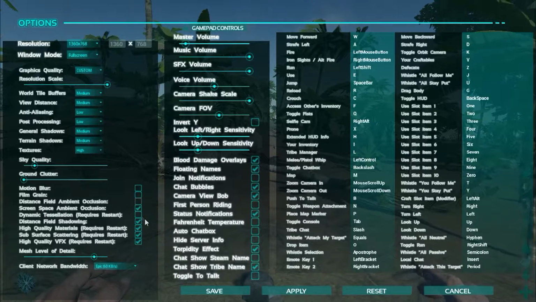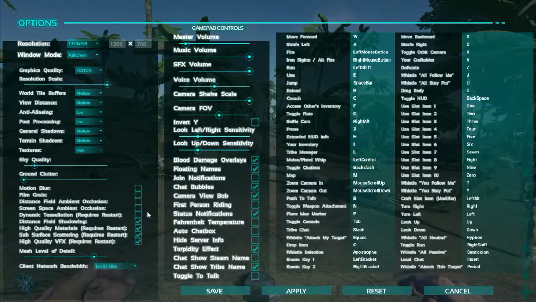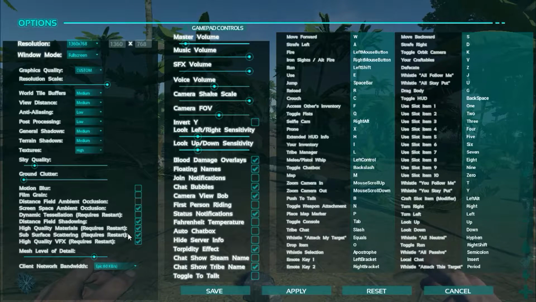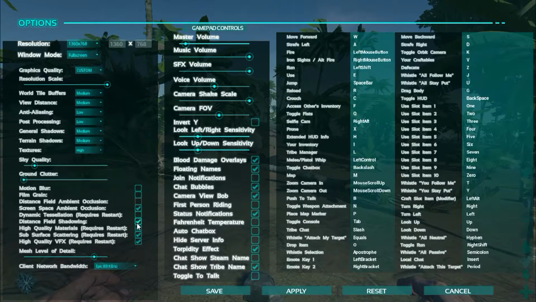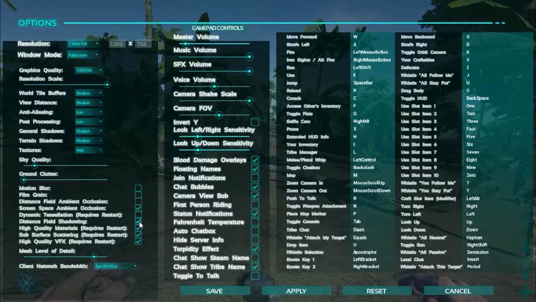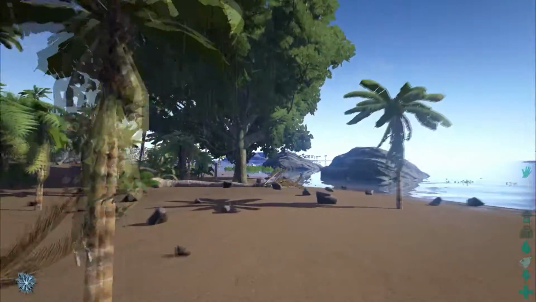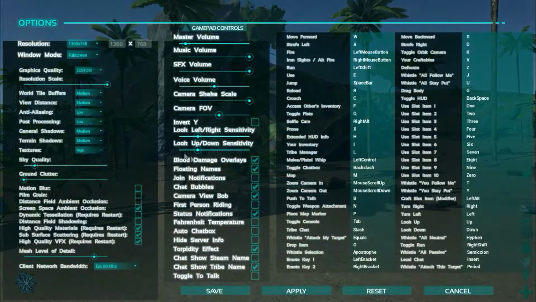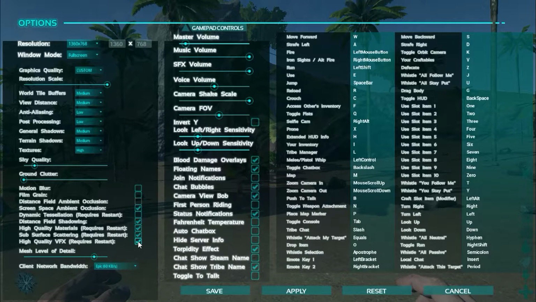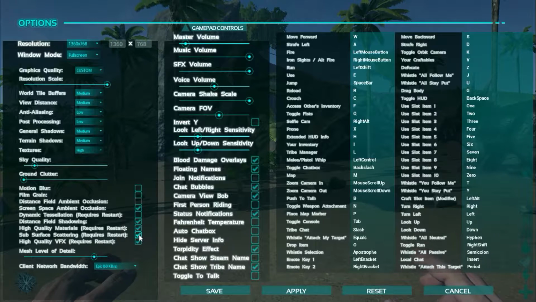Motion blur, I kind of recommend that off. Screen space ambient occlusion, you could turn that off. Just little side shadows on things. High quality materials, if you got a really crappy GPU, turn that off. Distance field shadowing, it shouldn't affect your performance too much. As you can tell right here, it just makes things in the distance not have shadows. If you got a really bad GPU, I recommend that off. But high quality VFX, once again, really crappy GPU, same with subsurface scattering.